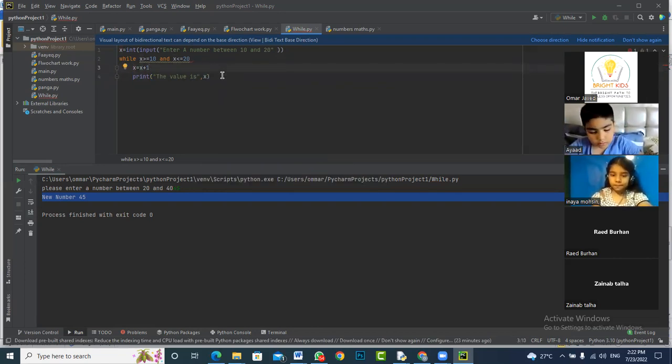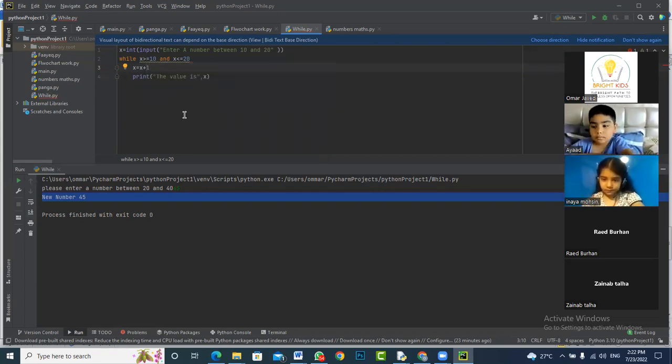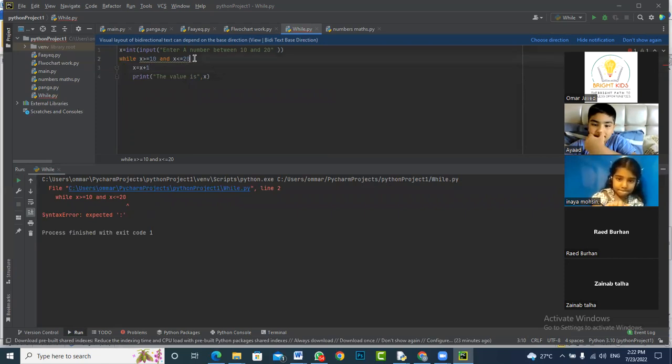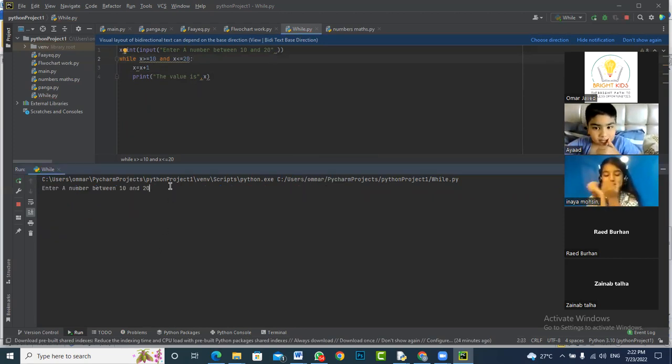So now this condition that I have used, while, is going to help me restrict my inputs to only these limits. I can enter only a number between 10 and 20. You can see what would happen when I enter a number which is not between 10 and 20. Let's run this program and see what happens. So after every while statement, you would have to use the semicolon, otherwise you would get a syntax error, the point that I missed. So let's say that now we try to add a number which is not within this range, not within 10 or 20.